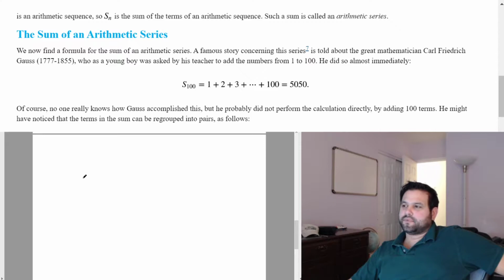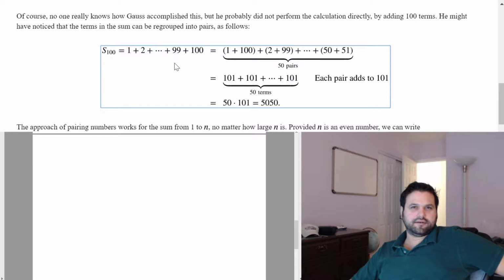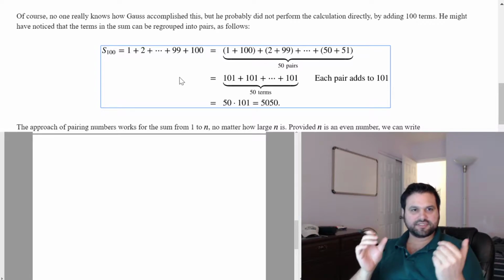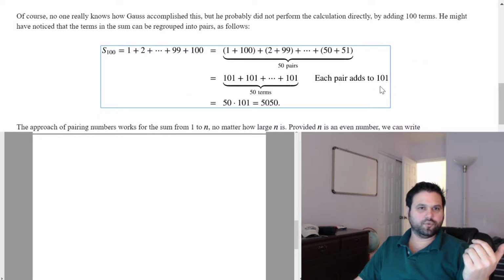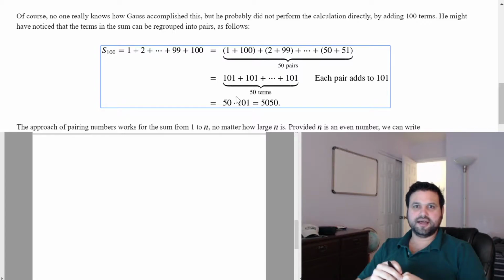What he did there, which is what we'll see in the book, is he sees the string of 1 to 100, and he thinks of these pairs, right? The 1 and 100, the 2 and 99, the 3 and 98, the 4 and 97. He's like, oh wait, all of those pairs add up to the same number. All those pairs add up to 101. And how many total pairs are there? It's 50. And so 50 times 101 is 5,050. And so he just did it like that, right?